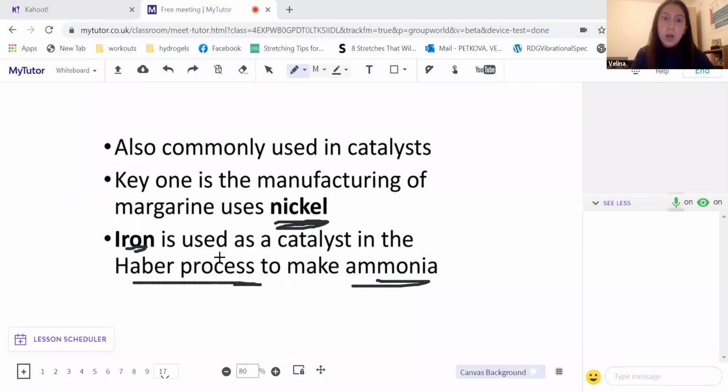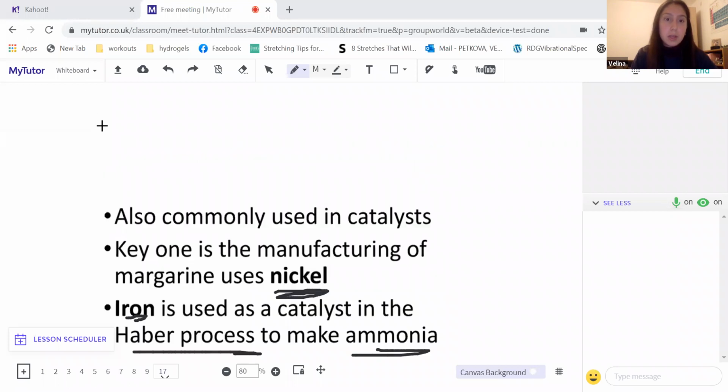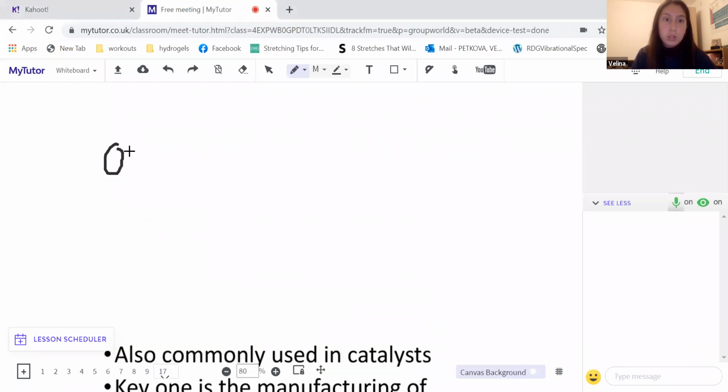The plus always goes after the number, yes. So in ions, the plus always goes after the number. In oxygen, it forms an O2-. Iron is Fe2+. So your plus and your minus goes after the number.